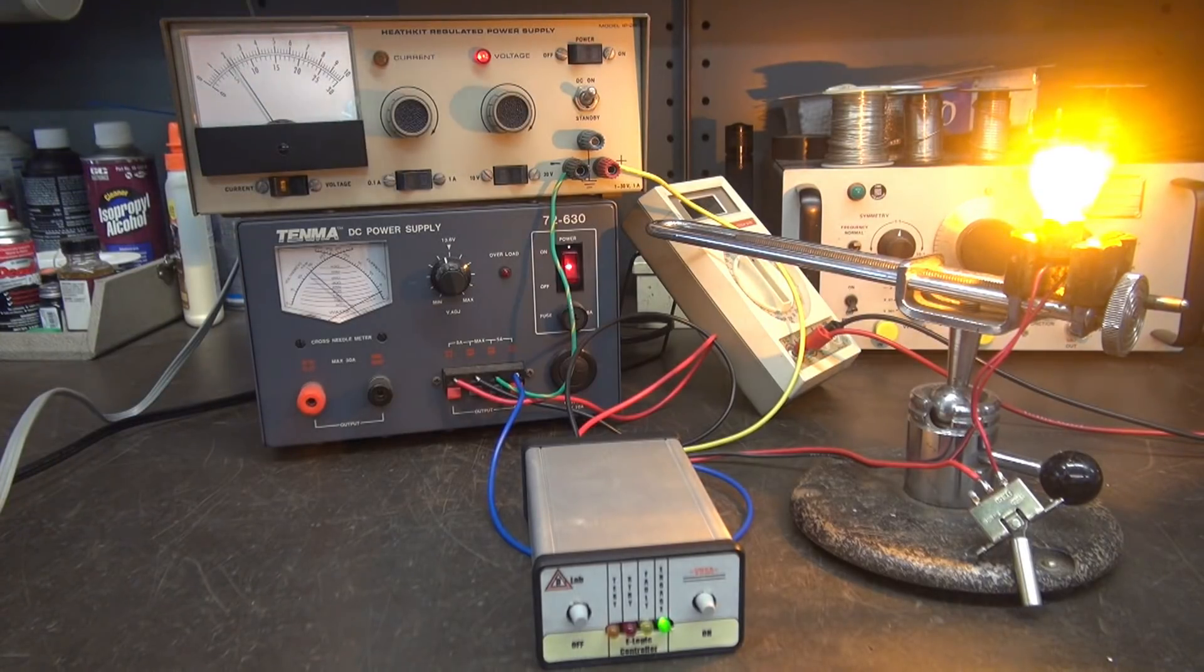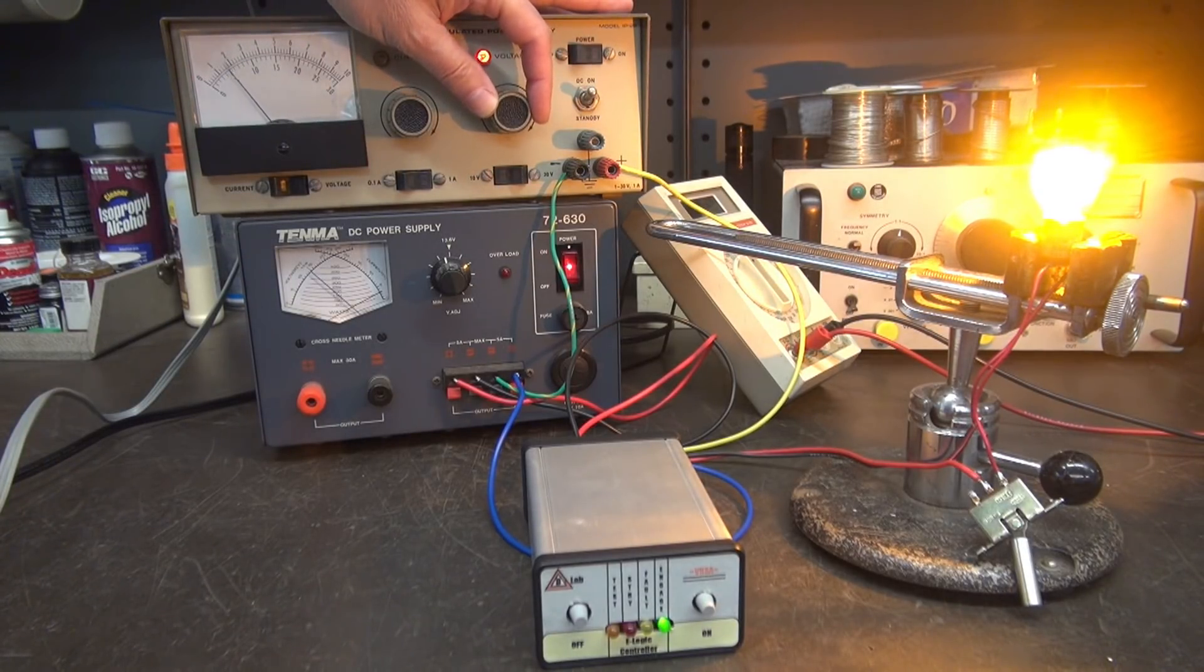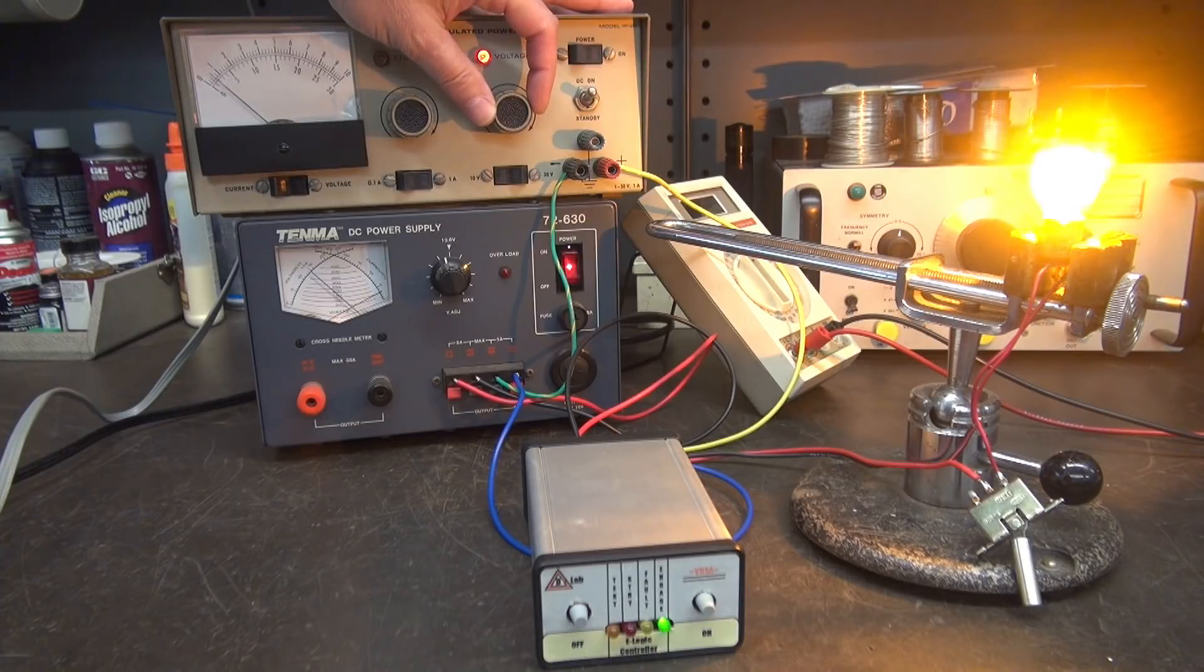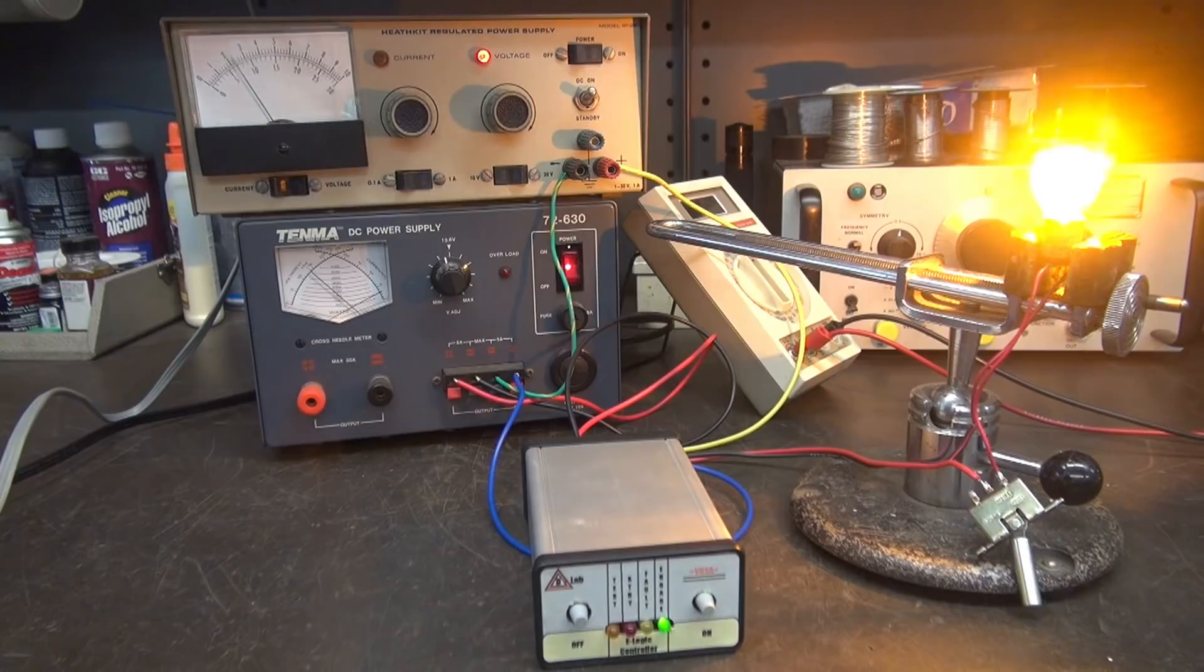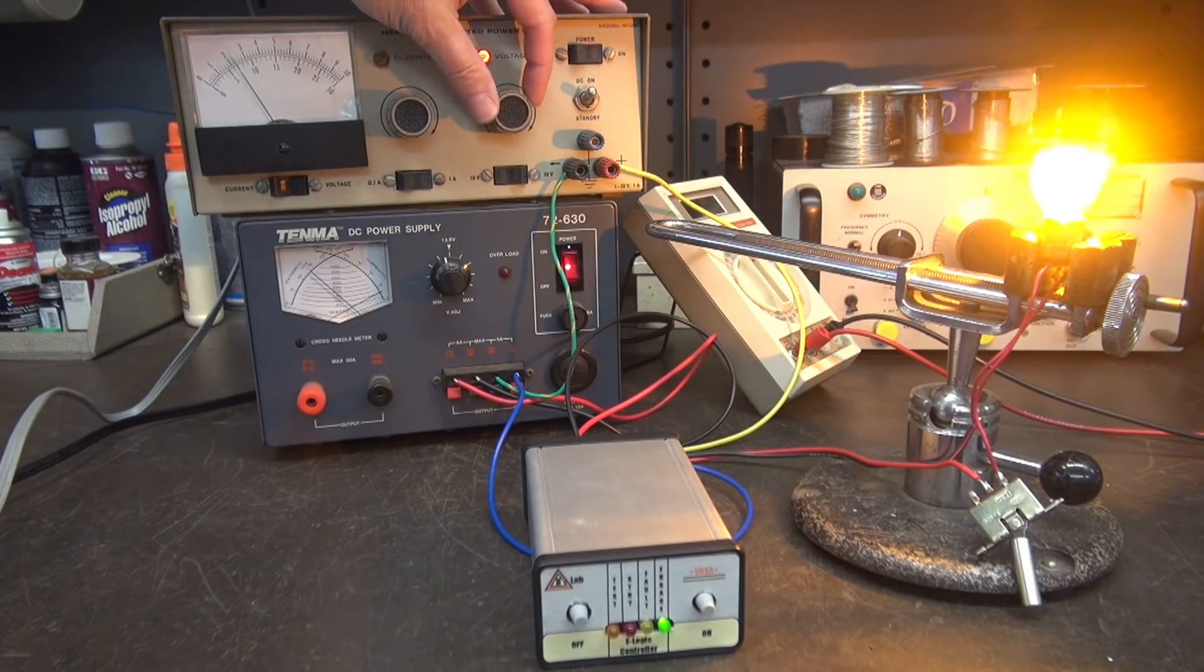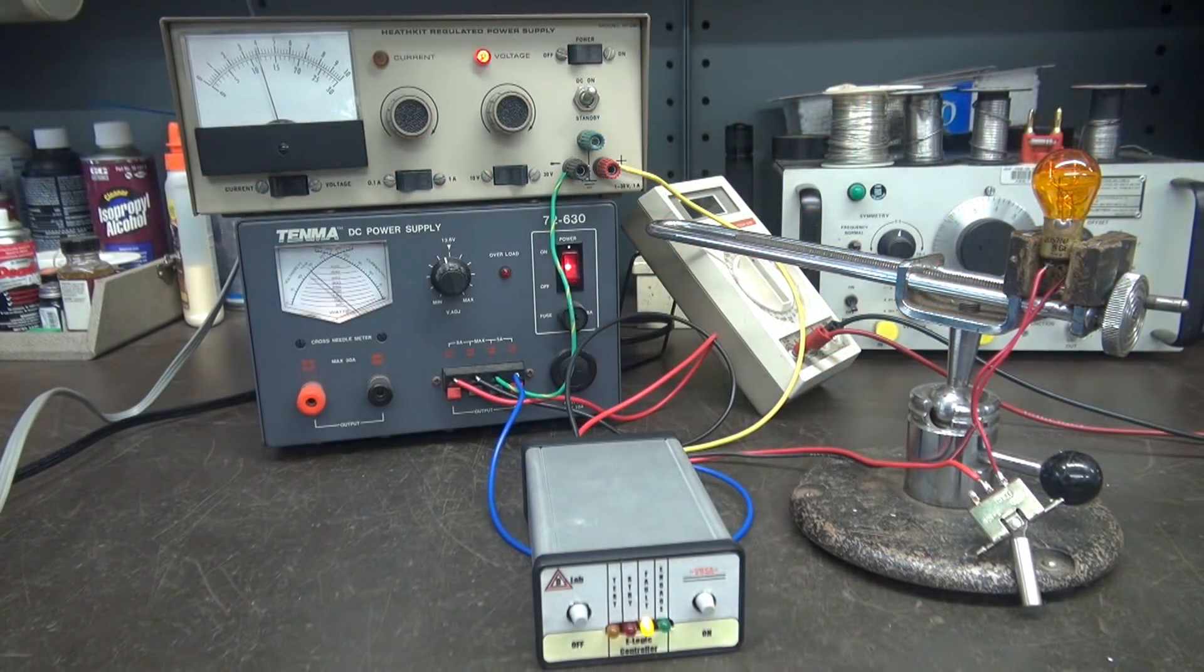Now this is only a high-level trip. Versa does not have a low level. So as you start your machine, you're at, say, zero PSI, and it works its way up to 2,500. Everything's cool. If it goes higher than what you want it to be, it shuts the machine off.